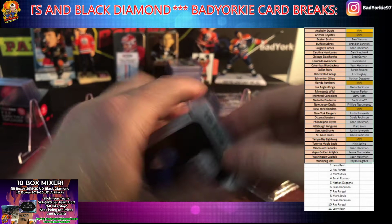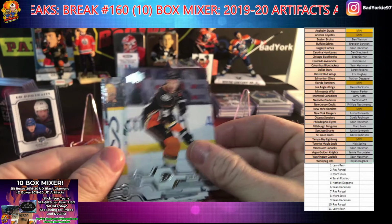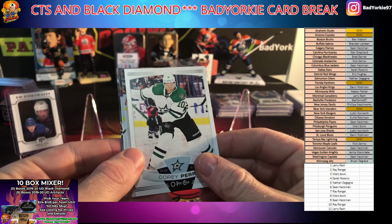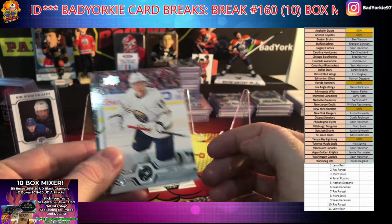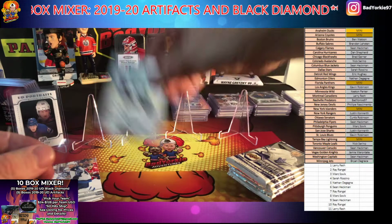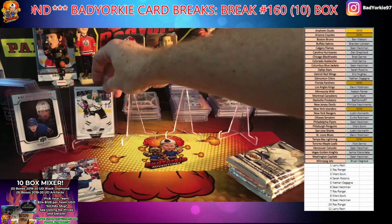Pack number three. Remember how we got like a weird Young Gun or something? Ryan Getzlaf, Hartman, Backstrom, Vatanen, Corey Perry for the Wild. Or I'm sorry, for the Stars. There's a Sarah Rossino pickup. We'll push that to Sarah Rossino. Little Corey Perry insert from OPG. Vesey, Anisimov, and a checklist for Series 2. Sarah Rossino, push that Corey Perry OPG insert to you. Crazy card, but hey, it's a card nonetheless for the Stars.